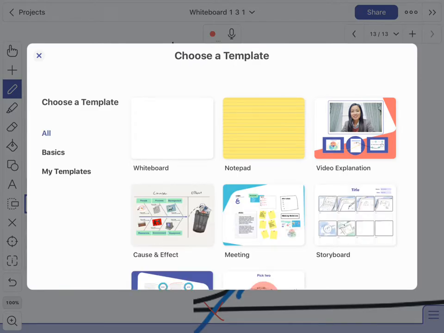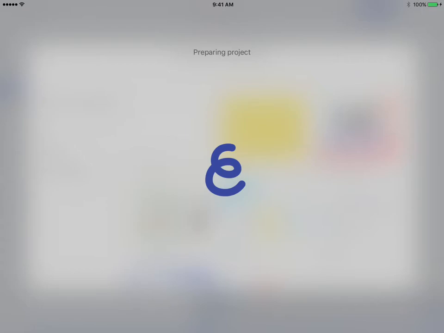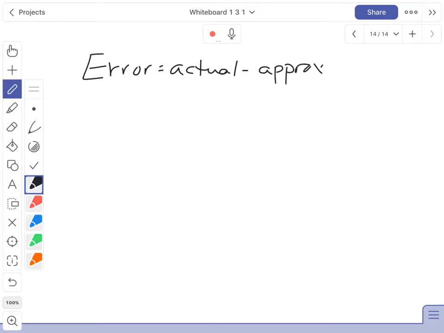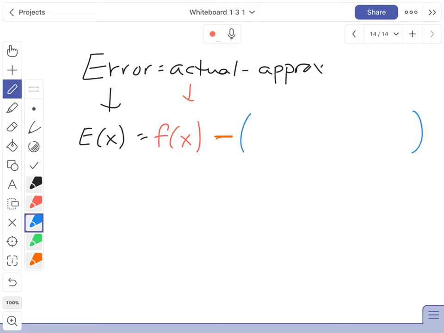The last part about that today is we do have an underestimate and an overestimate. At times you might just want to ask, well, what is our error? And we know how to calculate the error. We know that error in general is the actual value minus our approximated value, whatever we got it to be. So the way in section 3.9 that we'll annotate that is the error on our function. The actual value that we're looking for is the actual value of the function, f of x. And then we'd have to subtract whatever we use to approximate that function.